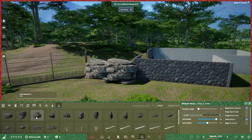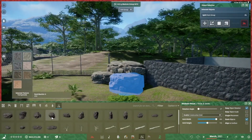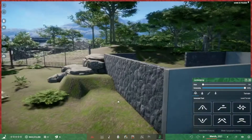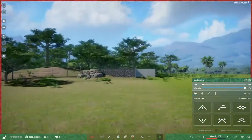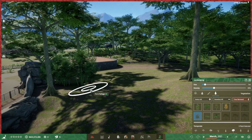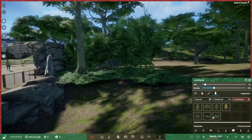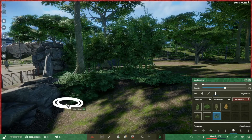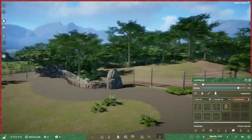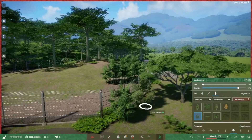In order to further conceal the building there are going to be some rocks and eventually some vegetation. Single placements here because I'm looking for the effect I want, and I need to make sure the animals have a smooth path to get in there and smooth out the terrain around the rest of it. All my foundations are in now and I can move on to setting up the landscaping with vegetation and terrain painting. I didn't like how this flat arrowwood spreading bush sort of hung out in the air, so I decided to bring in some more of the taller, more spherical arrowwood bushes to conceal that a little bit.